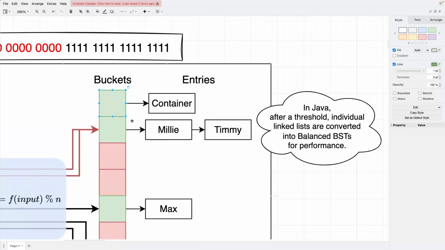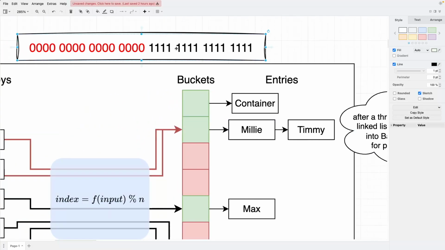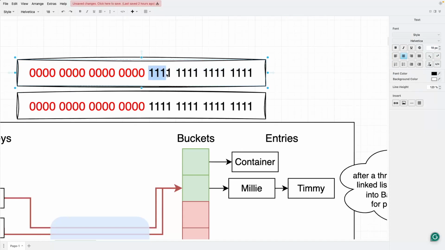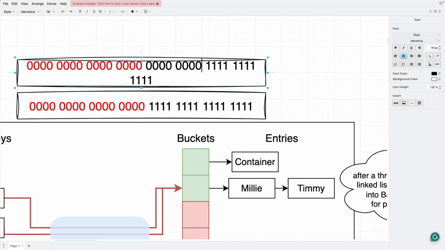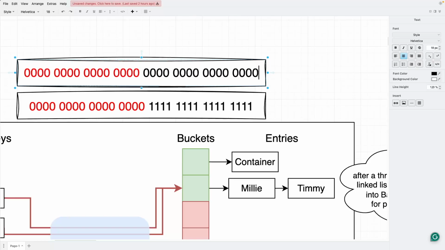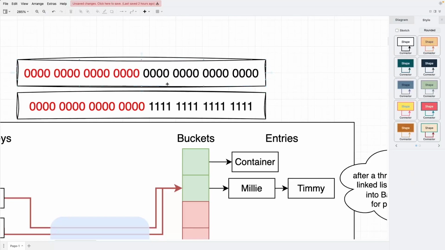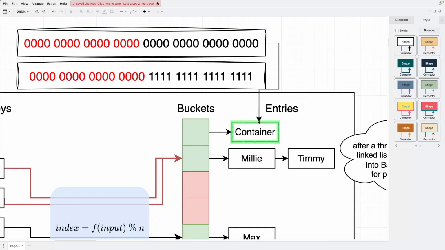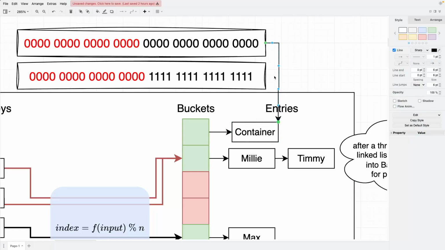So all the values, and I'll just show the range here to make it clear, I'll just make this 4 zeros. All the values in this range, which share the same 16 most significant bits, as you would notice, will go into the same container. All of them will go into this container. So I'll just put the arrows here as well.